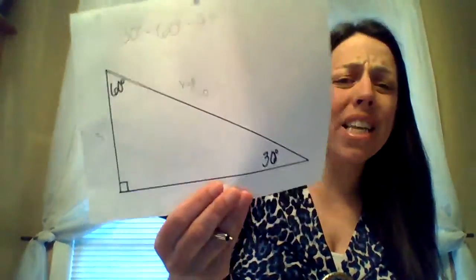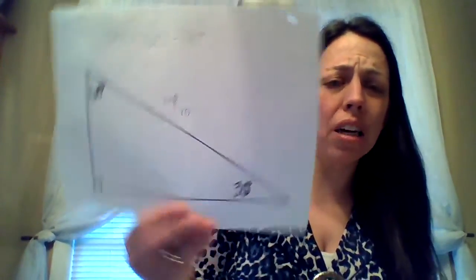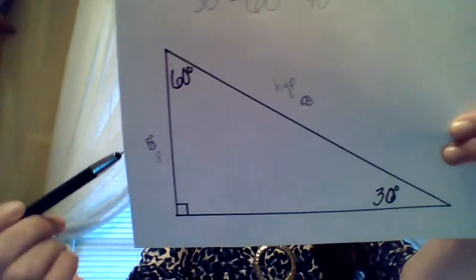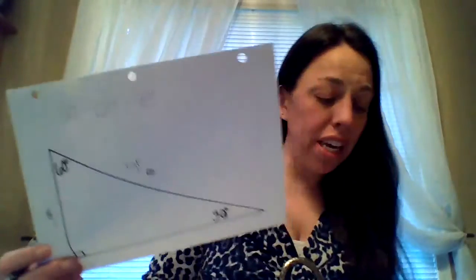Now, remember I said this is a pattern. This is something you should follow. And part of the reason I didn't want you to write a 5 there is because I randomly just picked 5 for the first example. But what if I picked 8? Well, think about this. 8 is still opposite 30. So this time on my calculator, I would just type 8 divided by the sine of 30 instead of 5 divided by the sine of 30. And this time I got an answer of 16.